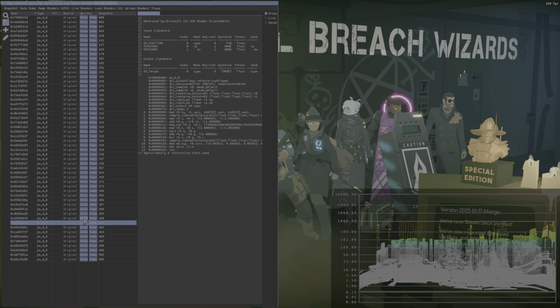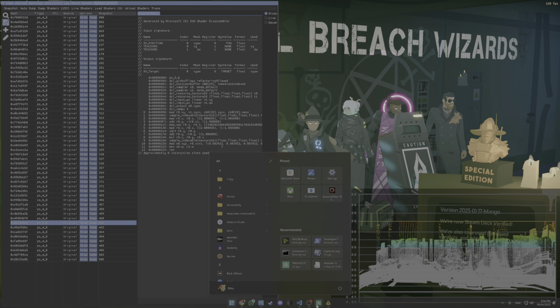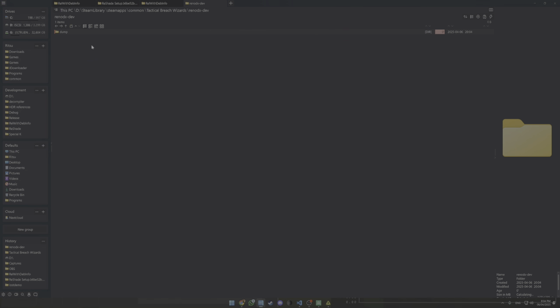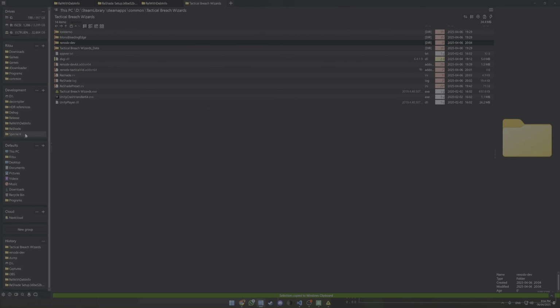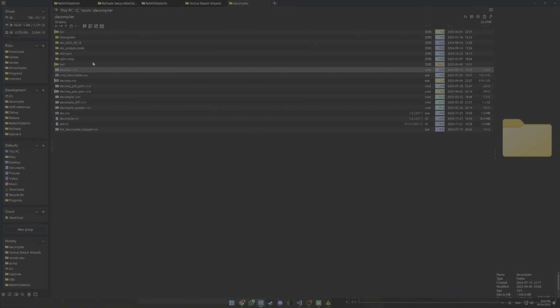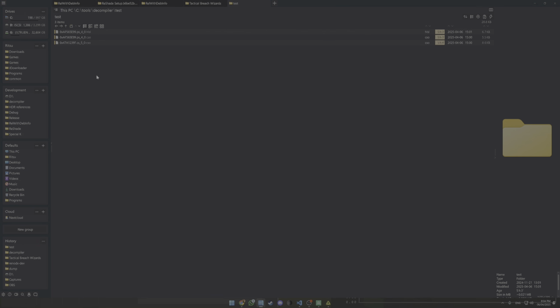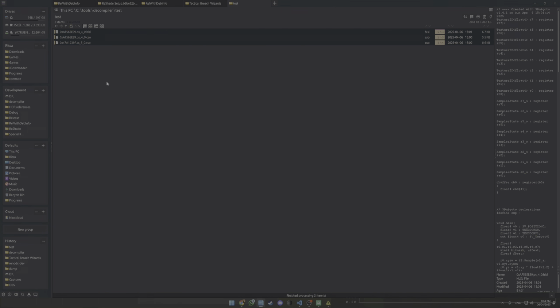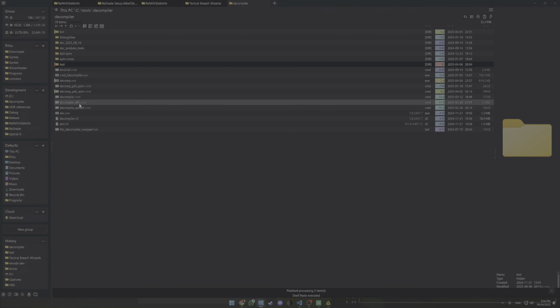Hmm. Let's try decompiling it and see what we get. I think I might zip this and include it somewhere in the description. Everything is already configured. Decompile.